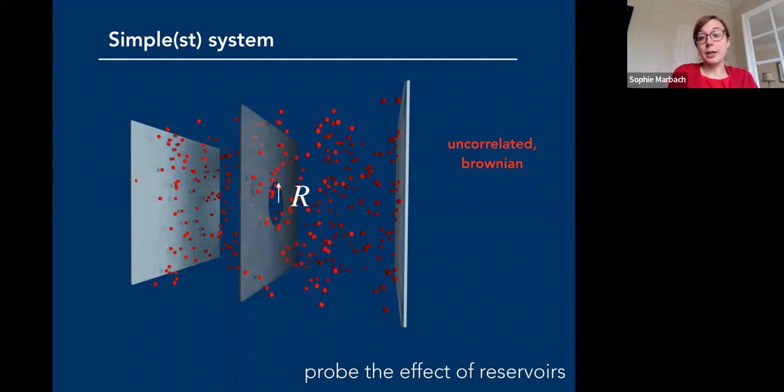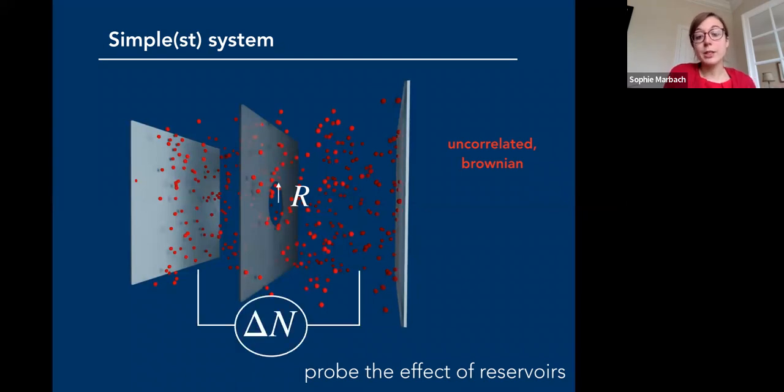Okay, now what can I measure in this system? The simplest thing that I wanted to measure was the difference between the number of particles in the right reservoir versus the left reservoir. This is an interesting quantity because if I take its derivative, it measures the current. And this is all done at equilibrium, so for now, there's no actual driving. You're measuring around the equilibrium. But one could imagine putting in a field that drives the red particles through, and then looking at different features of delta n, for example. But we start at equilibrium.